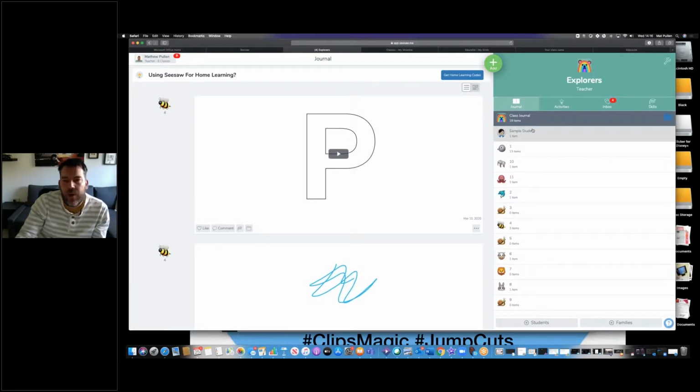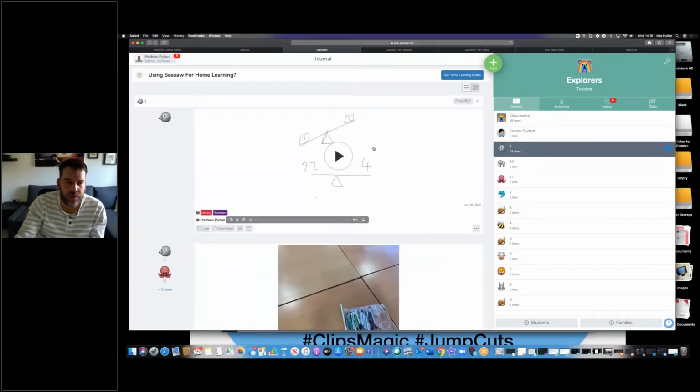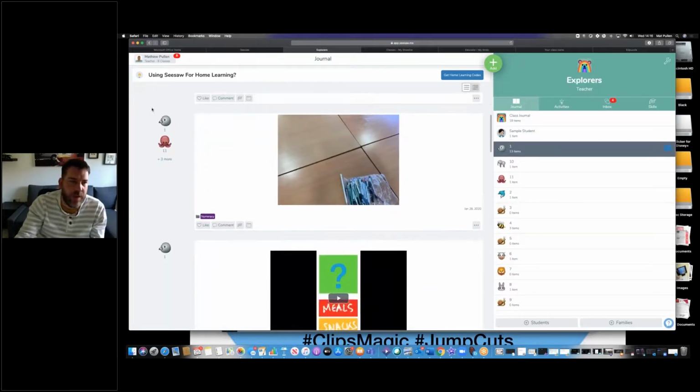And then over here on the right-hand side are the students in my class. I've just numbered these from a GDPR point of view. I didn't want to be sharing actual student names, but what I can do is tap on the student themselves and I then get a list of that student's work. And you'll see here that if they've collaborated on something, then I get a group of students' work.